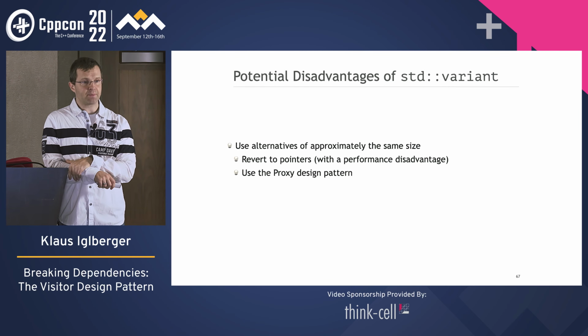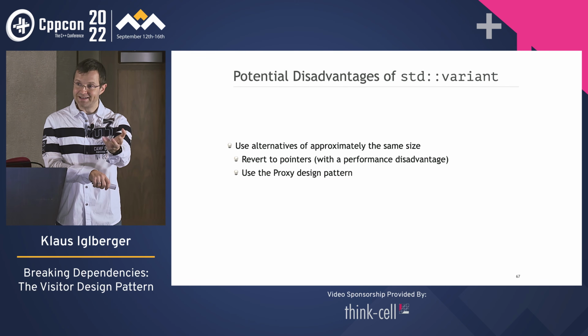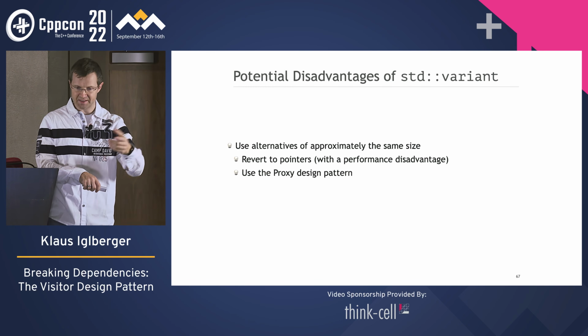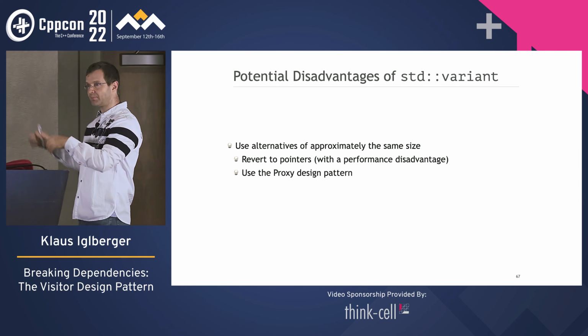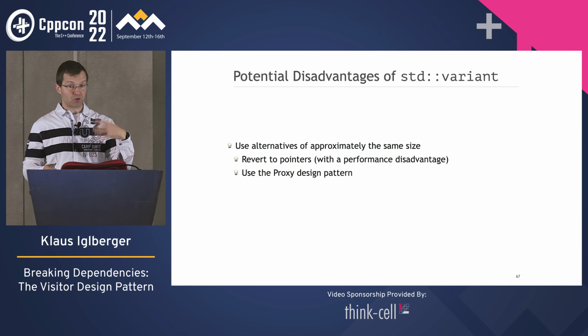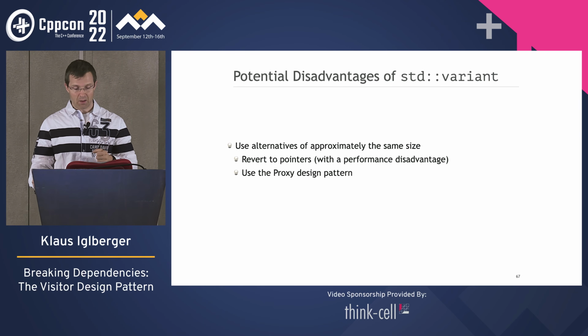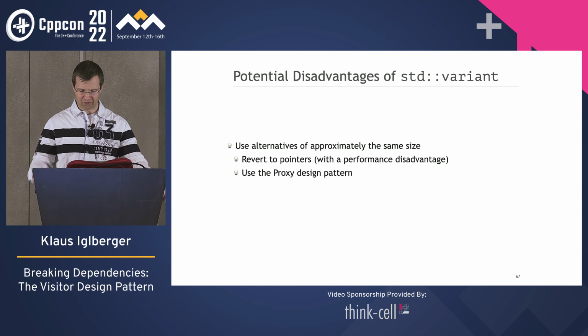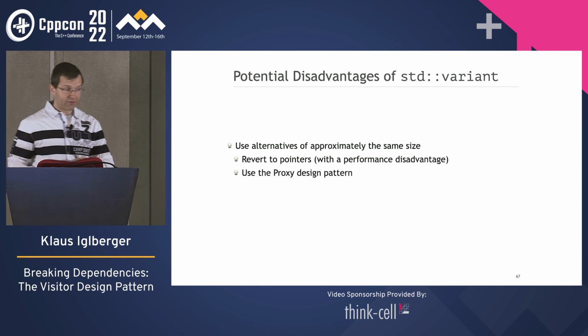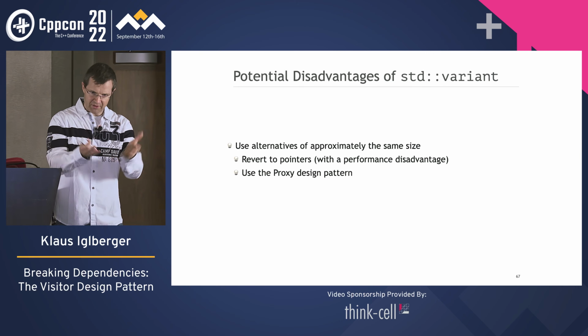The first thing is the proxy design pattern. So write a little class that represents this big thing. Represents in the sense that it pretends it's that thing, but it hides this big thing behind a pointer somewhere inside. So you still have values, but you don't really realize that actually it refers to something bigger. This is what you do if you cannot change some type. You wrap something around that.